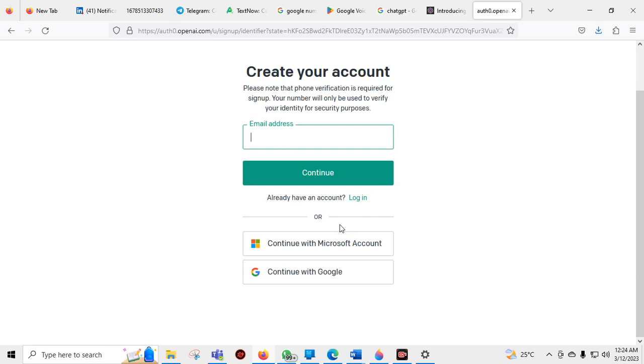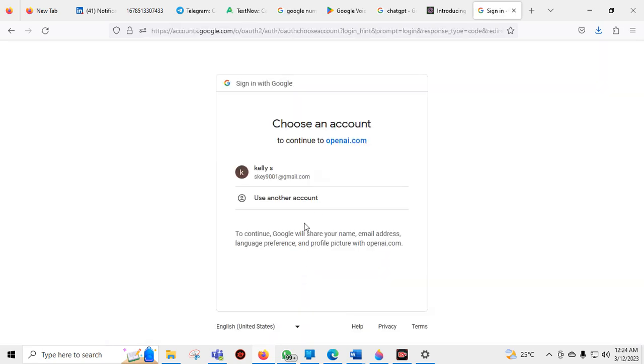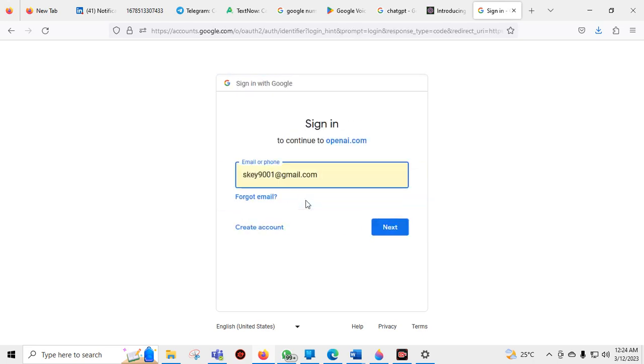Or if you don't have one, click on Google and it will ask you to register. Okay, this is mine, but I don't want to go with this. I already have my registered email ID, so I just want to go with that.